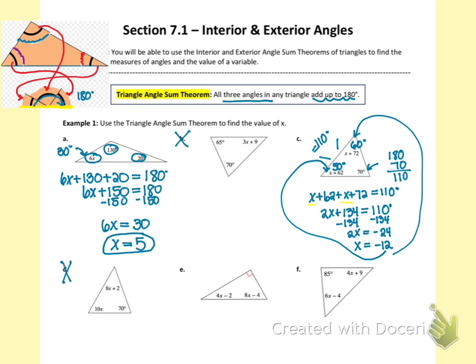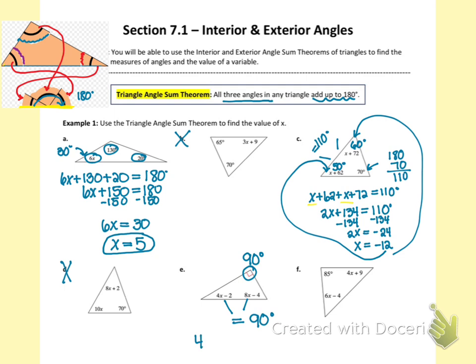And let's look at E. So sometimes E trips up students a little bit because they see, I only see two angles labeled, and they didn't give me a measure of an angle. But they actually did. They gave you this angle as 90 degrees, okay? So again, if I use that shortcut here, if that angle is 90 degrees, then these two angles together would have to equal the rest of 180 degrees, which is 90 degrees.